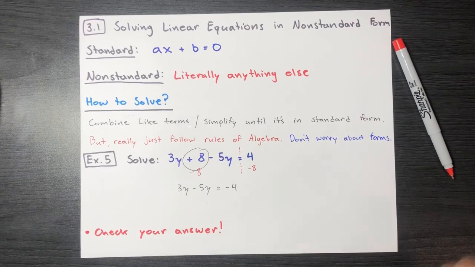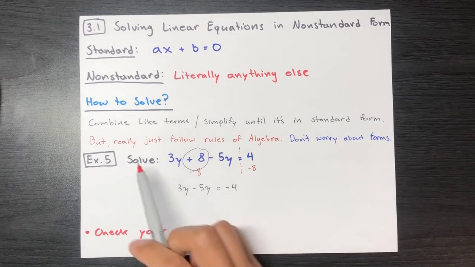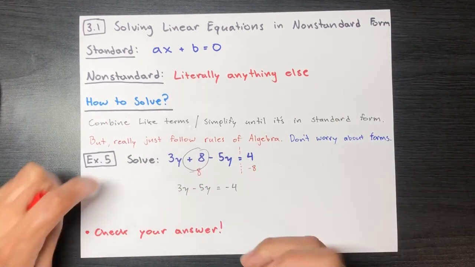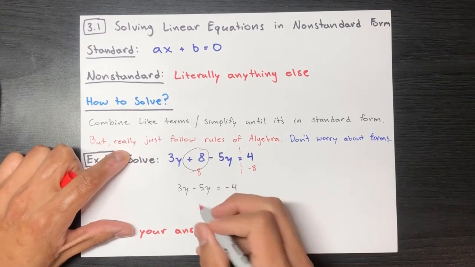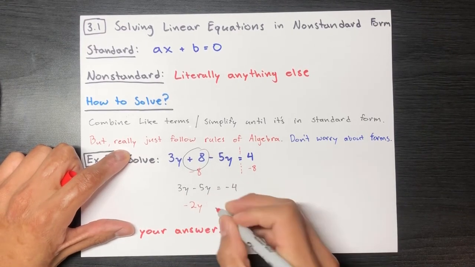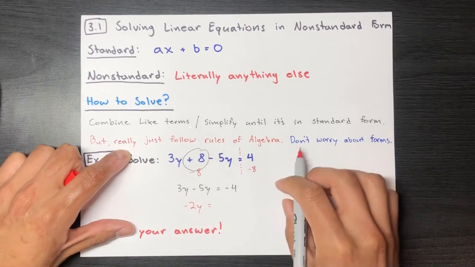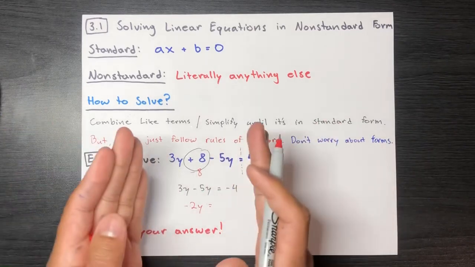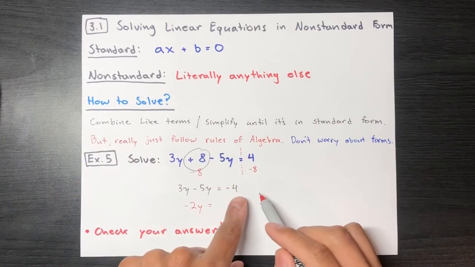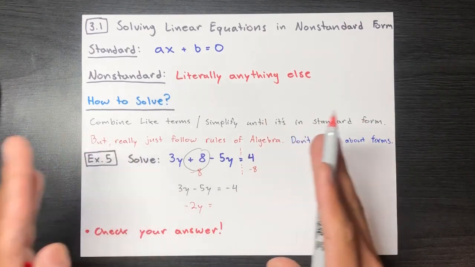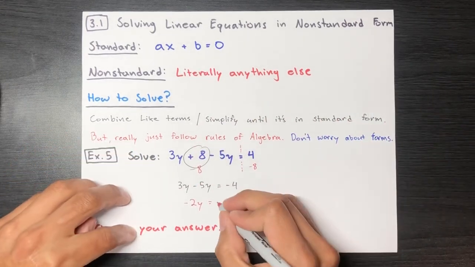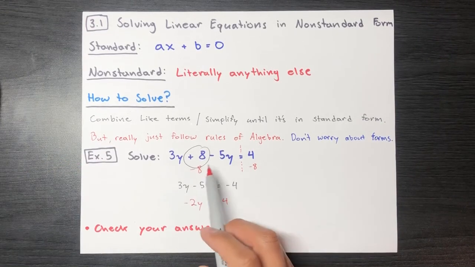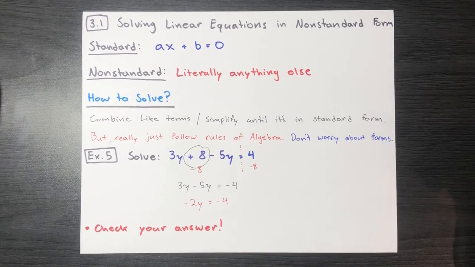All right, so now that we have this, it's pretty easy to see what we have to do next. If the official way of how to solve is to combine like terms, we're going to combine these two terms. 3y minus 5y is going to give you negative 2y. We didn't move anything or cancel anything out. All we did was combine like terms. So in this case, we're not subtracting 5y from this side. When you're combining like terms, you just stick to the one side, and the only thing that changed here was that we combined these two like terms. We didn't move anything from one side to the other, or cancel anything out.